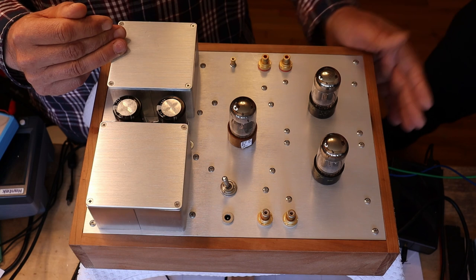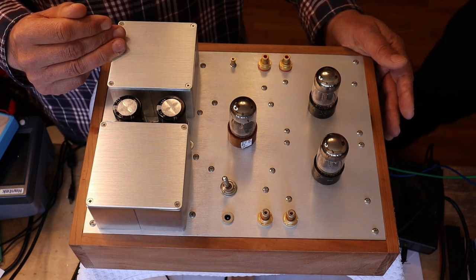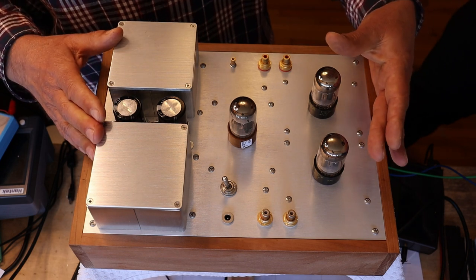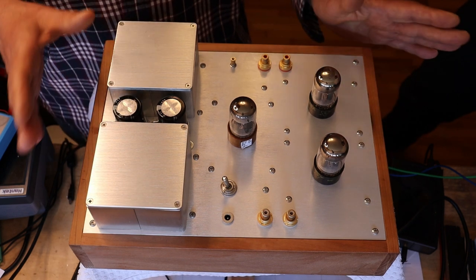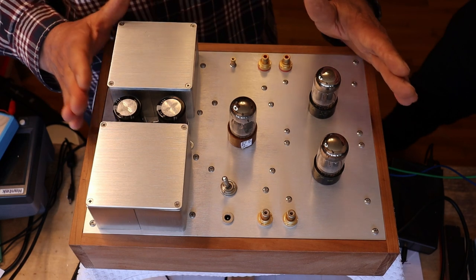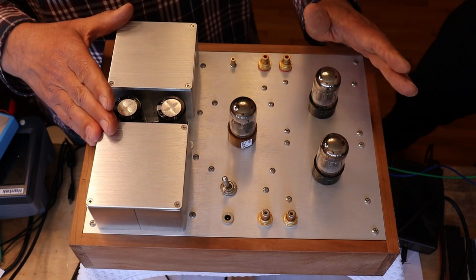But then 12AX7s are getting rare. They're getting hard to find. If you have a phono that runs them, it's harder to source good vintage tubes. And I don't think they quite have that warm, rich mid-range that the 6SL7 has. No, I don't think they can compare. That warm, rich sound is really a tube choice. The circuit maybe helps a little bit, and the choice of coupling capacitors, but really the tube gets you there.